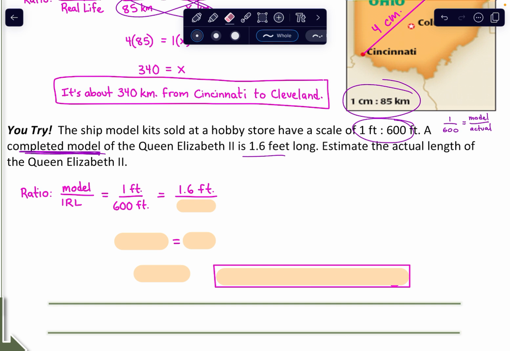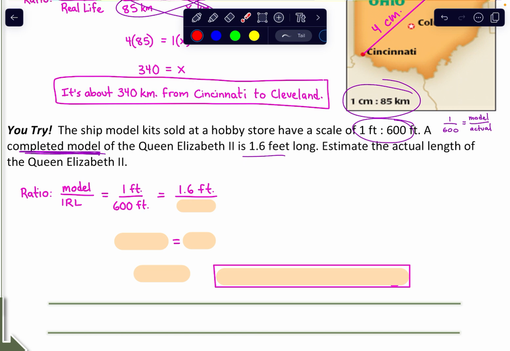So just match up your labels, and like I said, common sense goes a long way. We know the actual ship is not 1.6 feet long, so we're not going to put 1.6 on the bottom of our ratio, because that should be the real life version. So if you look at this relationship, we're expecting to get something that is bigger than 600, but not twice as big. 1.6 is not quite 2, so it's not going to be 1200. It's going to be somewhere between 600 and 1200. If you can figure out an estimate for what the answer should be before you do the problem, it makes you feel a lot better when you get your answer and it makes sense.